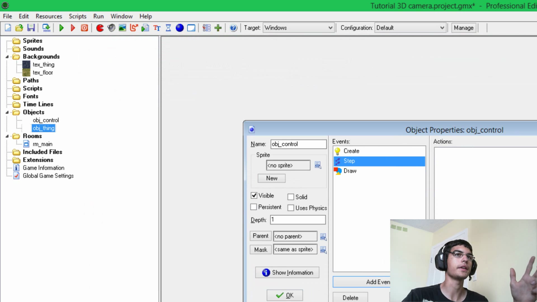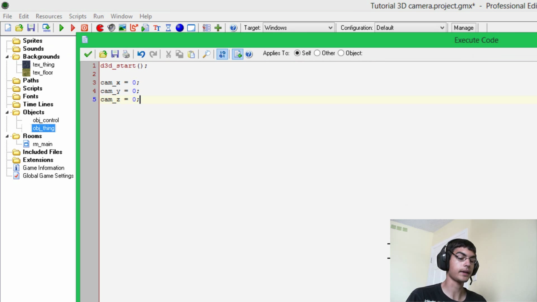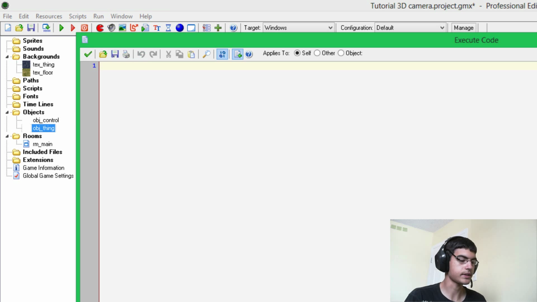In the step event, this is where the interesting stuff will happen. I'll put another piece of script in here, where I will edit what those variables do. Oh wait, I would like to create one more variable before we start with that: z direction, because we are going to want to be looking up and down as well as side to side. Alright, so there we have it. Back at the step event, we have to mess with our direction first, because we're going to be changing our direction and our z direction, and then we're going to use lengthdir to convert that into cam x, cam y, cam z.